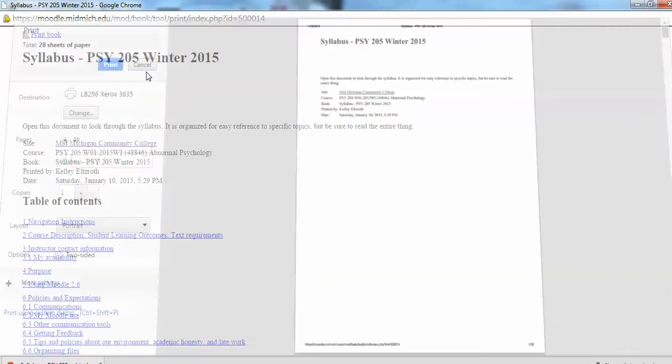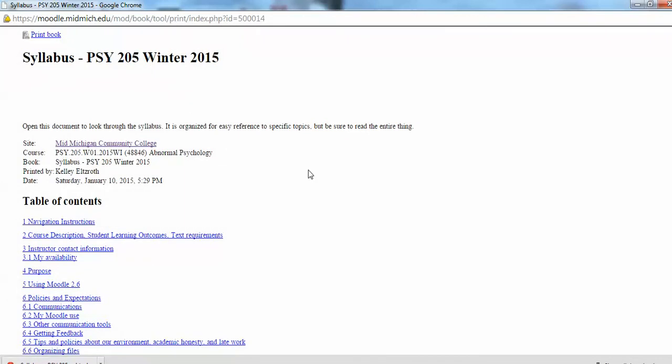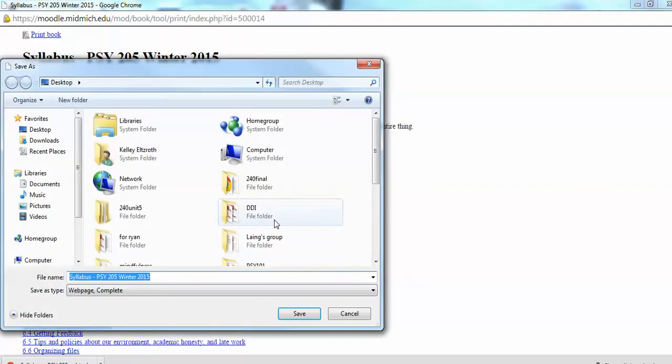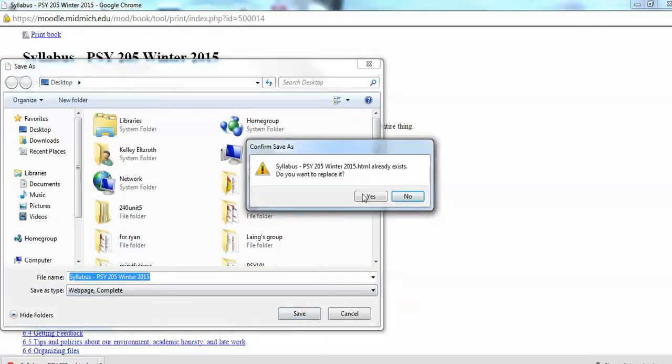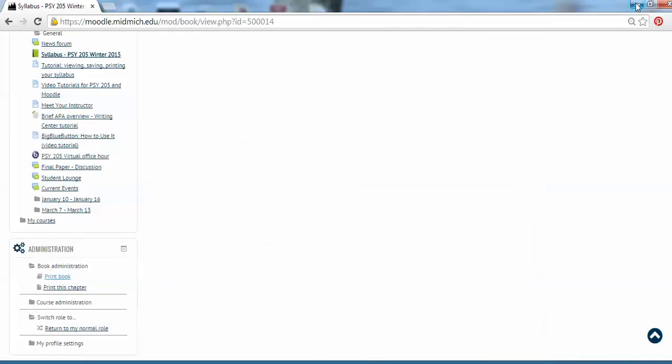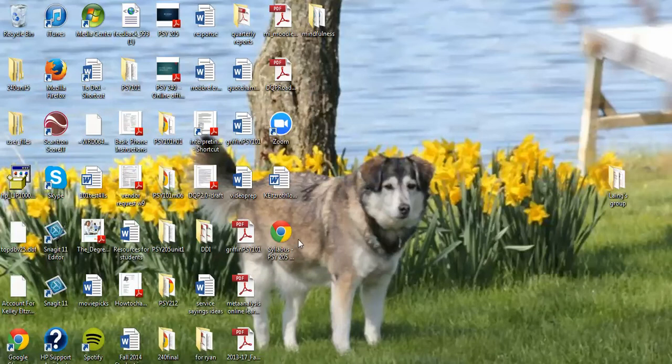If you'd rather just download it maybe to your desktop of your computer, do a right click on your mouse to pull up this menu, then do a save as, and I'm going to give an example of saving it to my desktop. Saving it. I already had saved it, so that's why it's asking me that. But yes, I want it saved. And if I close this out, you'll see it's right here. Okay? And if I open that back up, it's going to open it back up into that same view that we saw before.